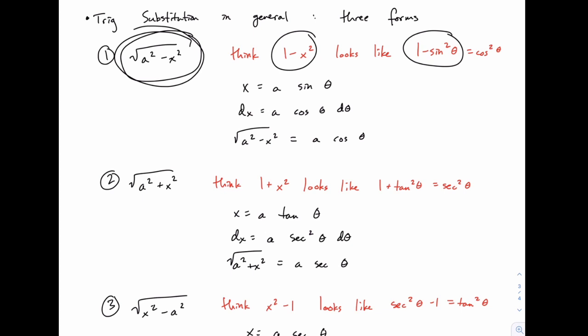So you'd let x equal a sine of theta, and then dx is always going to be whatever a is, a times cosine of theta d theta, and it turns out that square root is always going to equal a times the cosine of theta as well. And then when you substitute whatever your integral looks like, wherever it involves the square root of a squared minus x squared, that gets replaced with a cosine of theta. And then when you simplify, you're going to have an integral that just involves sine of theta and cosine of theta, which you may have to do using the methods we learned in the last unit on integrals with powers of sine and cosine.